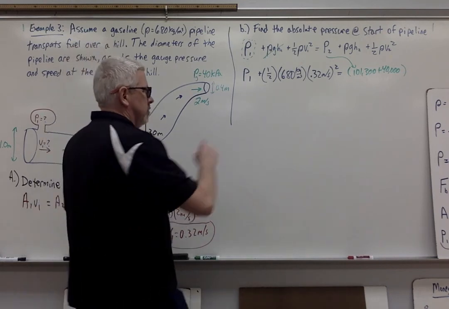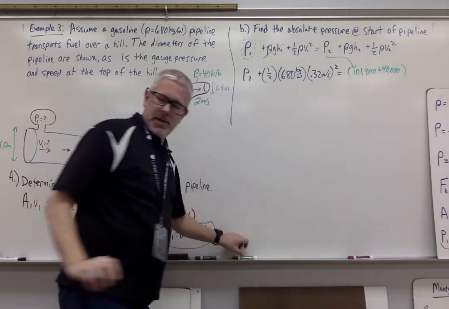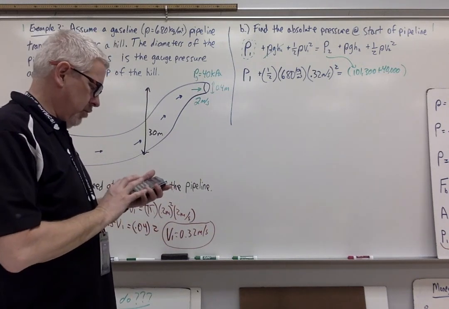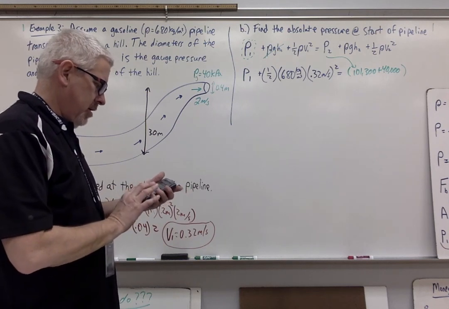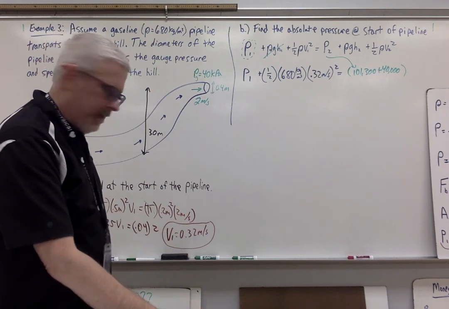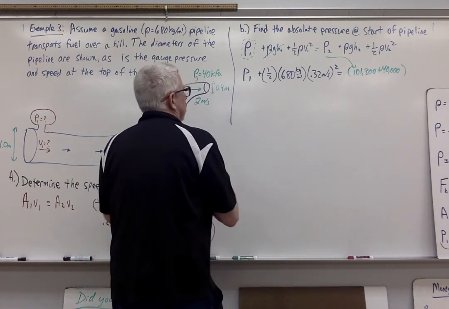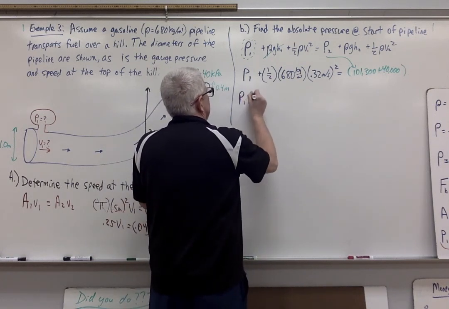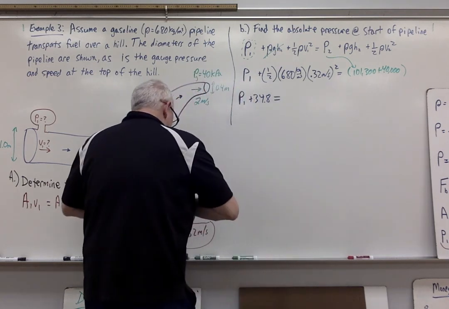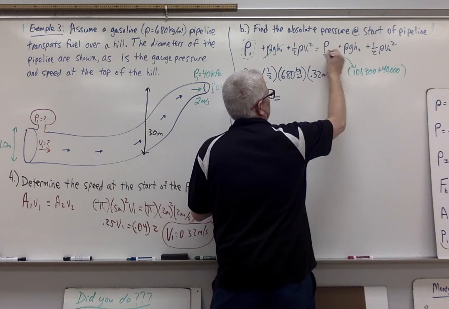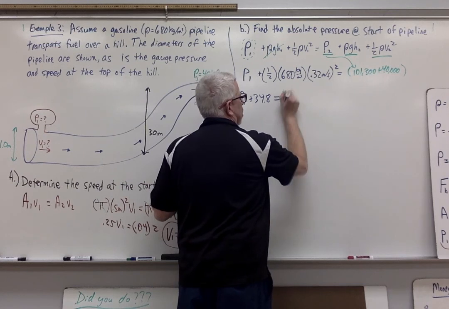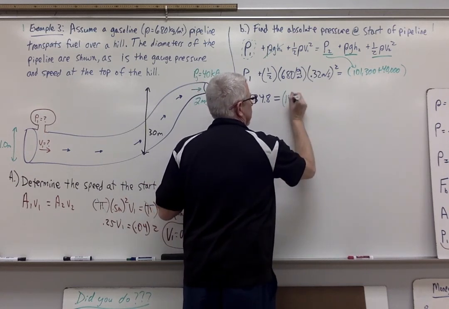So what I'm going to do now is shorten this left side of the equation so it can expand on the right side of the equation. So I've got 0.32 squared times 680 times 0.5, and that gives me about 34.8. P1 plus 34.8 equals, now I'm going to go to green, put everything on the right side over there in green. So I started with that, and I've got to do these things as well. That's going to equal 141,300.